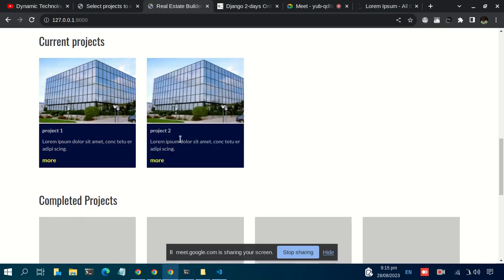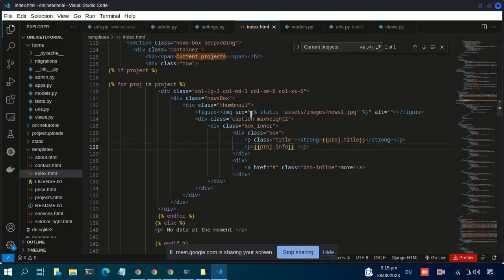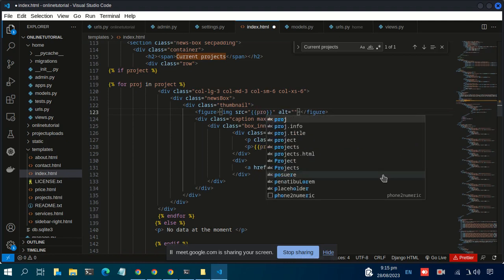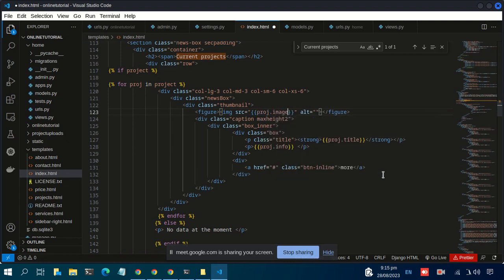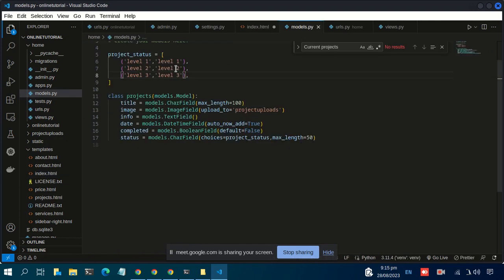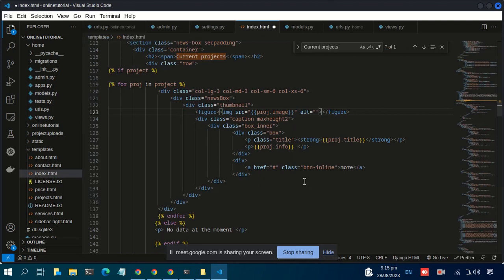How about for the images? For the image, we need to delete this static image. Then we add the double curly brackets. Then we talk of proj dot image. I think we named it image. Yes, we named it image. Sorry, proj.image.url.